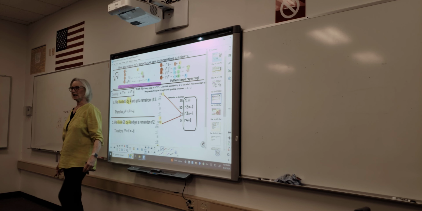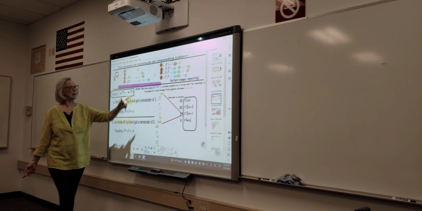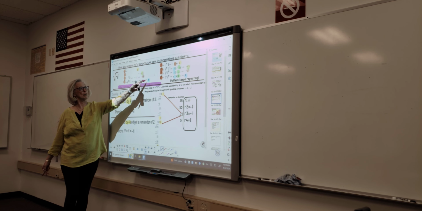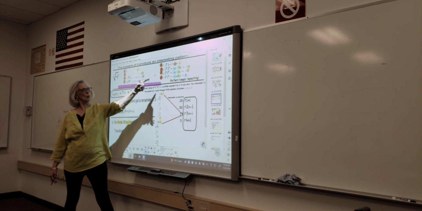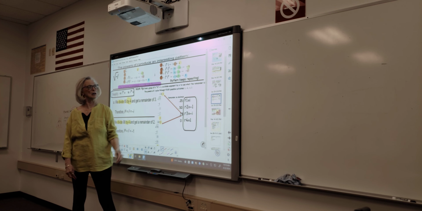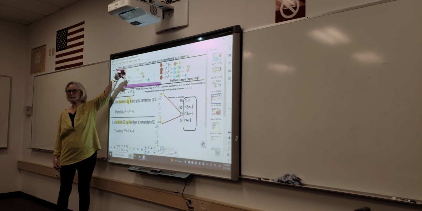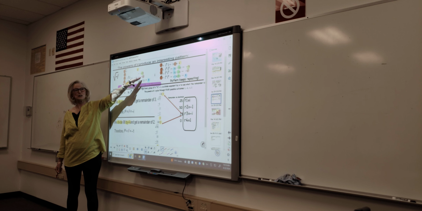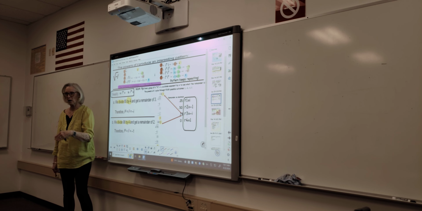Now, what's i to the 6th? Well, again, that's i to the 4th times i squared. Do you agree? i to the 4th is 1. We already went over that. i squared is -1. 1 times -1 is -1. Do you see the pattern repeating itself? I have a yellow i, a green -1, a beige -i, and then a blue 1. Every 4, I go through this cycle.